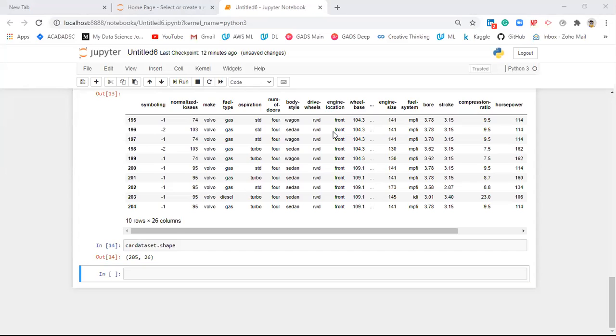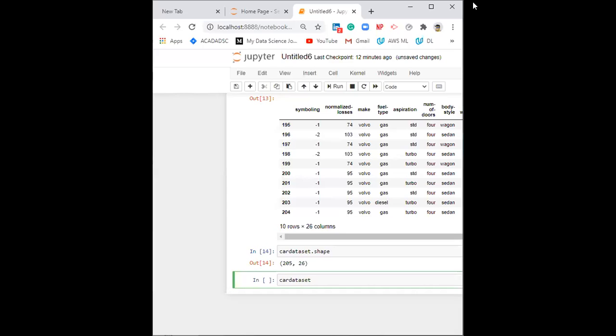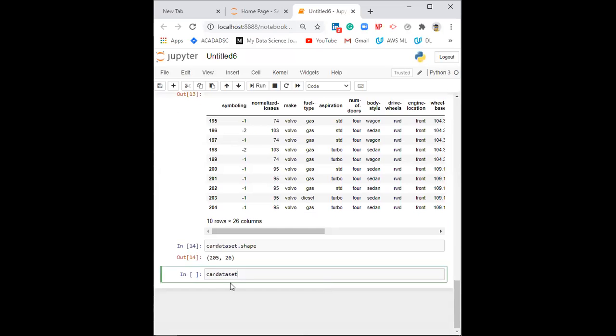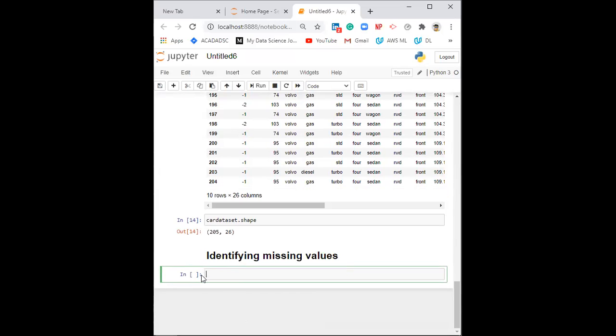So what I'll be doing now is using the function. Just like we know, the data frame we are using is car data set. That is what we are using. And what I told you about markdown: let's just create a markdown now. The markdown just means a string. So you put hash, and here I can say identifying missing values, and I press shift enter, and you can see now it's here.